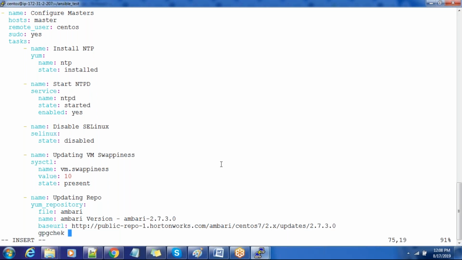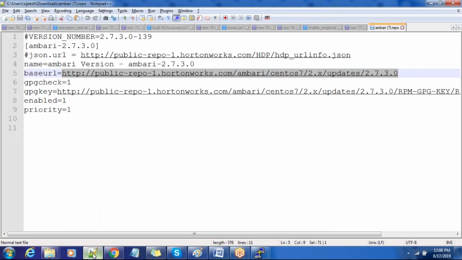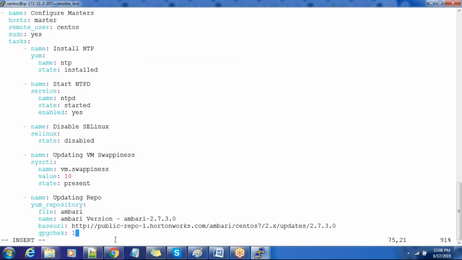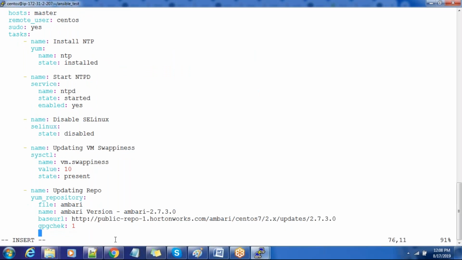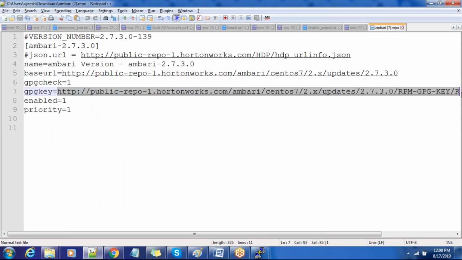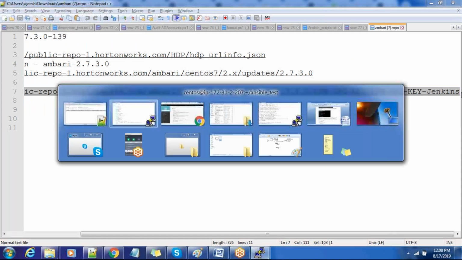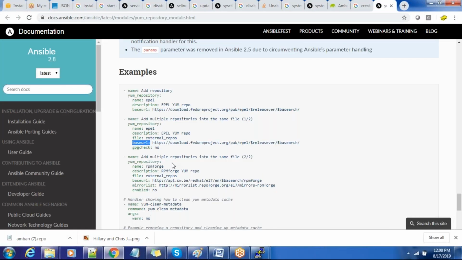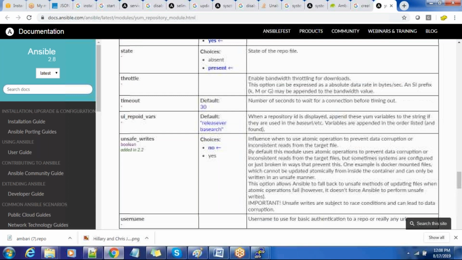Then GPG check. What value do we need for that? 1. And GPG key. This is the GPG key, but I don't know what the GPG option is that we are using.